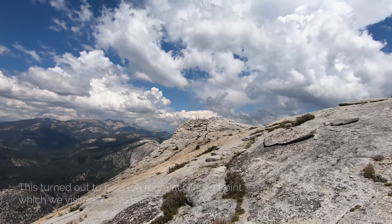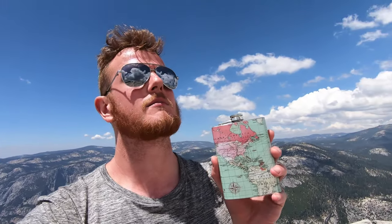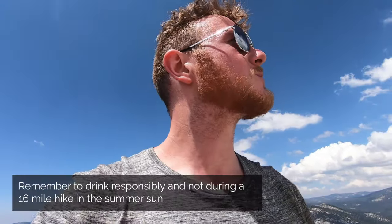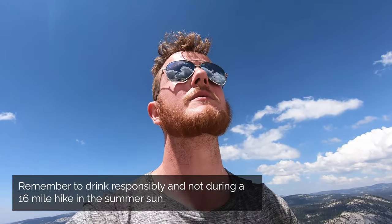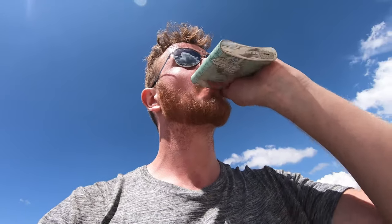I'm going to the talus bit and then start the descent before it starts thundering. I was going to meet Lisa at the top — we were going to have a little whiskey to celebrate — but it's just me. I've got a hip flask of Canadian whiskey. So I'll have two little shots — one for me and one for Lisa. The summit is 2,700 metres, which is just shy of nine thousand feet.